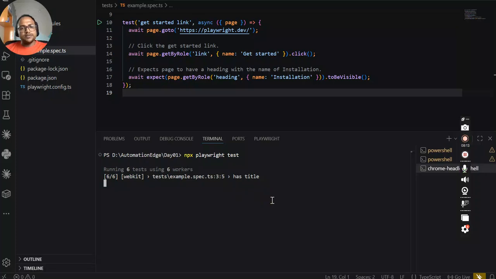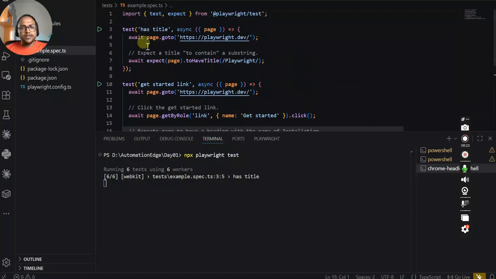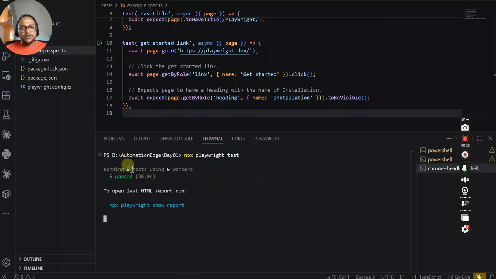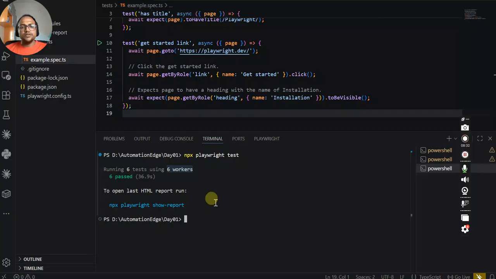By default it runs on 3 browsers: Chrome, Firefox and WebKit. Each browser runs these 2 tests, so 3 browsers times 2 tests is 6 test cases in 6 workers.